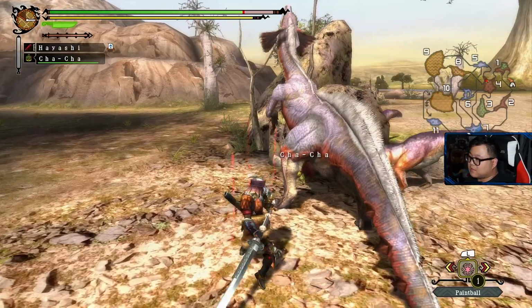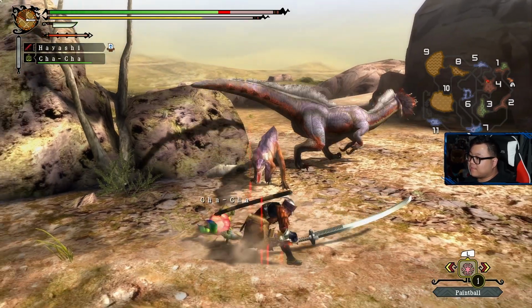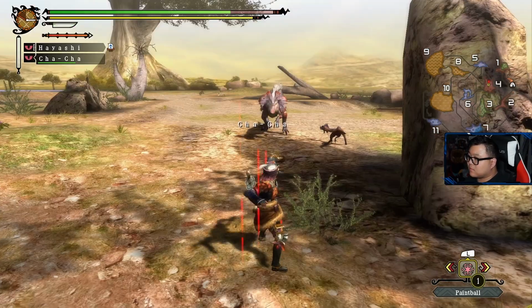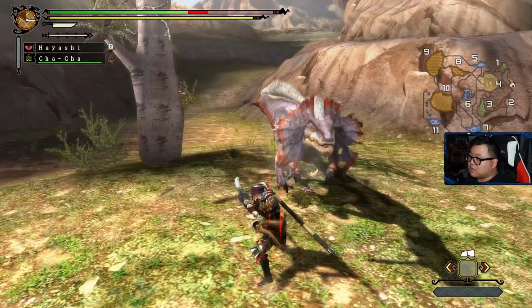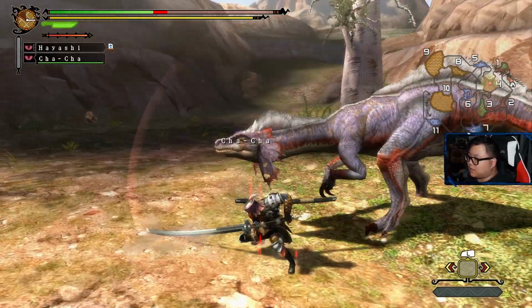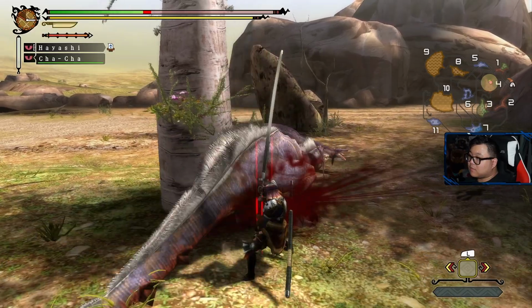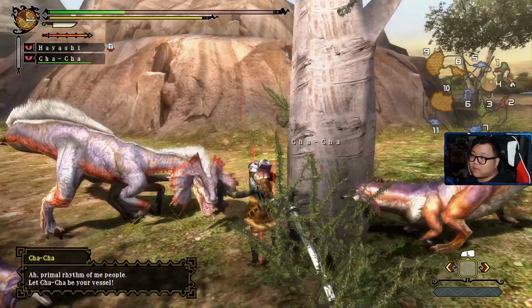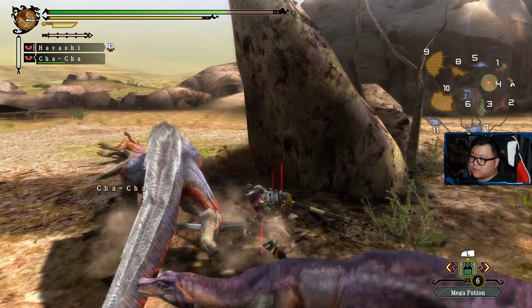Dude, you're not even hard at all. Yeah, this is gonna be easy. There we go. Ow! Stupid. Oh, there we go. Oh, come on. How did that miss? There was no way it could have missed. Dude, you're right in the tree. Let's get a potion going. Come on, there we go.